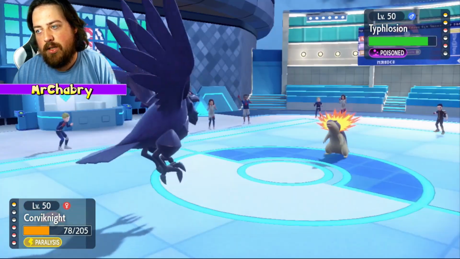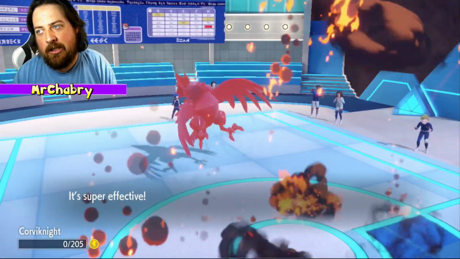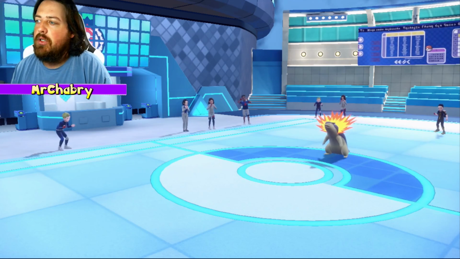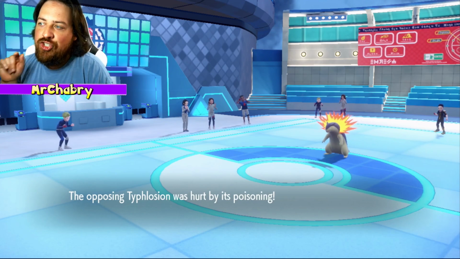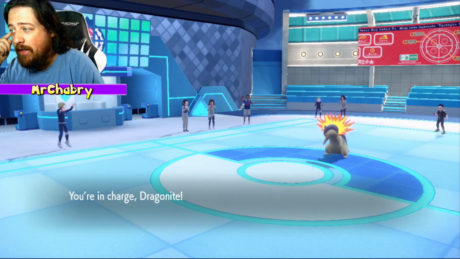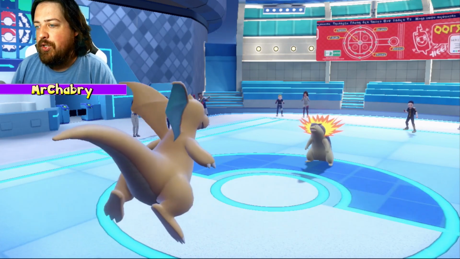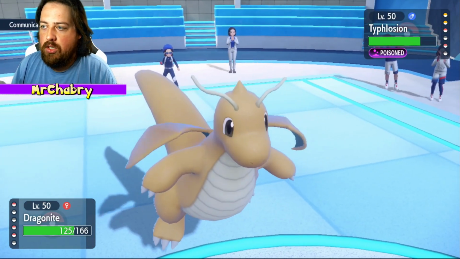I gotta click Brave Bird, I guess. I don't have a good switch in. I could bring Toxapex in, but that just invites Espeon back in, and now I don't have a way to keep Espeon out. But with Typhlosion doing that, here's the plan. Typhlosion has just erupted. I'm bringing Dragonite in. I'm going to go for a Dragon Dance. I resist eruption. So we're good in that department.